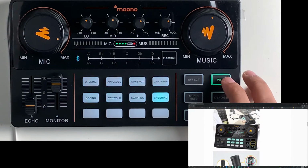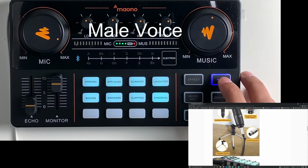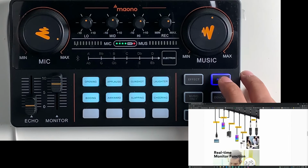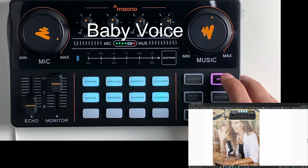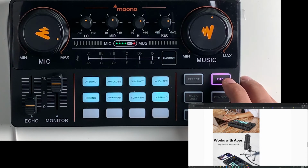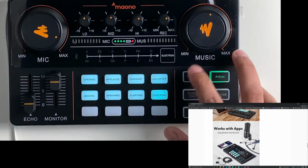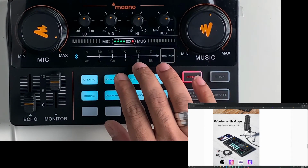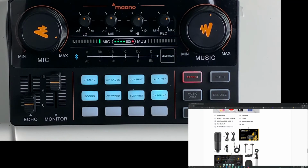Smart noise cancelling and condenser microphone. This is the condenser microphone that you will get with multiple inputs and real-time monitor function. This is my small device. I'd like to do a podcast and like to play some music. This works only with apps. If you don't follow my instructions, you cannot sing, stream, and record.